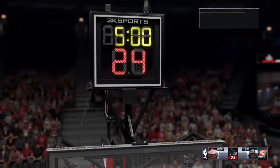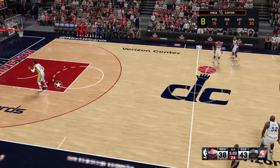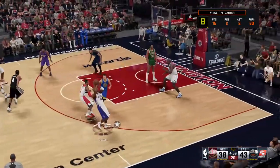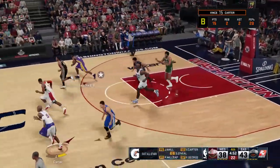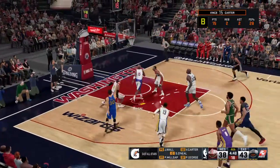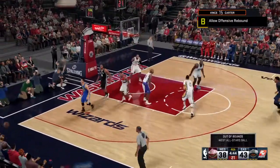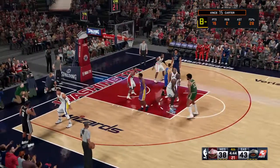Welcome back as we get rolling once more. The fourth quarter right ahead in what's been a very well-contested game. Leonard's gotten all 3 of his shots to fall for him. 3 for 3. They've got Paul George. O'Neal is out there with Paul Millsap. Then there's Carter. And it's Wall in the guard position. So that's the 5 in the game for the East All-Stars. And that one goes out of bounds. Last touch by Millsap.